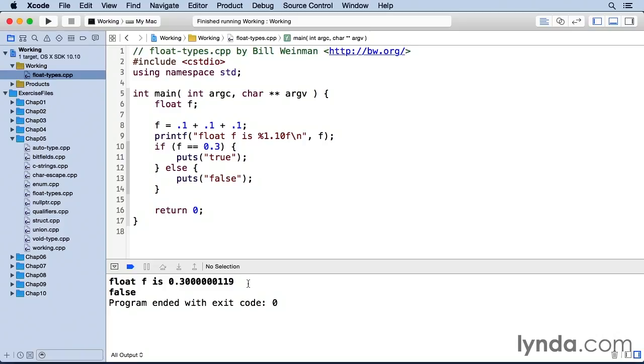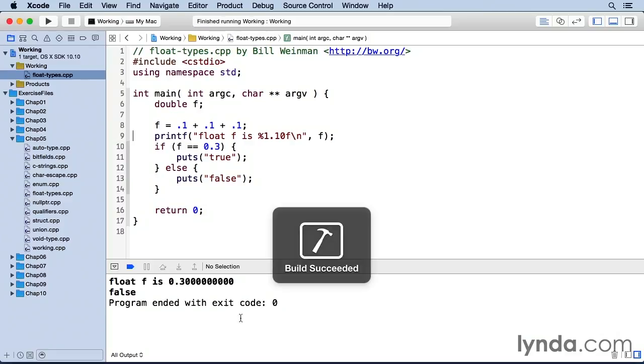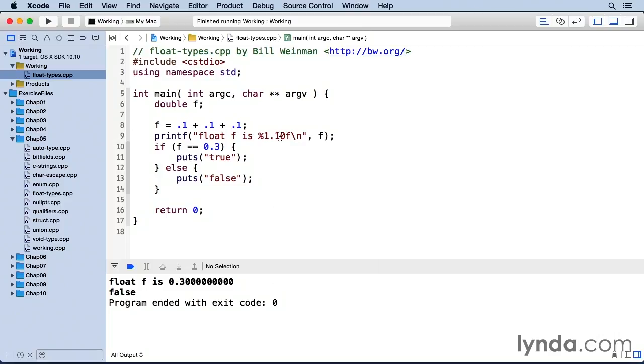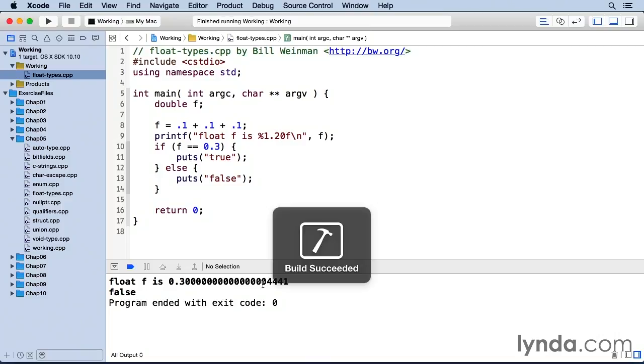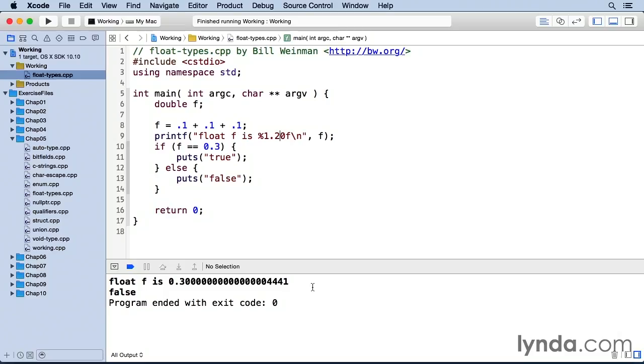Now you get more precision with the larger type. So if I make this a double float, it's represented by a larger space, and so it can represent more precision. And actually we don't use the float keyword there. We just say double, and this is a double number now. And now when I build and run, you'll see that we get even more precision here, but it still says false. If I increase this to 20 digits, you see that our error is just out farther, but there still is a rounding error.